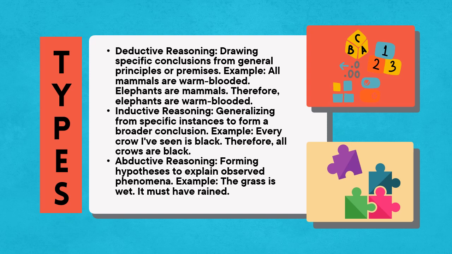Now, while the conclusion that it rained is a reasonable hypothesis based on the wet grass, it's possible that other factors such as dew could make it wet, as I've just said. So abductive reasoning doesn't provide certainty but suggests the most likely explanation given the available evidence or fact. I hope that deductive, inductive, and abductive reasoning are clear. So, for certainty, deductive reasoning is the most powerful tool to use to draw certain conclusions.